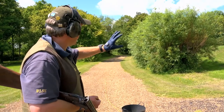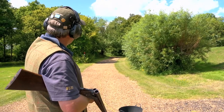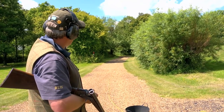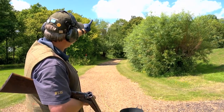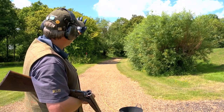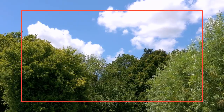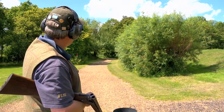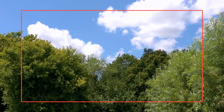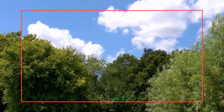As we can see across in front of us, we've got a classical partridge drive situation where the birds would be behind the trees and they'd be appearing over the top of the trees. What we've got to try and do is find ourselves a classical pick-up point in front of us — a bit like a big flat screen TV up there. So if we just show me a clay, you'll see where that clay comes out, and then if I put my flat screen TV up there, that's my pick-up point.